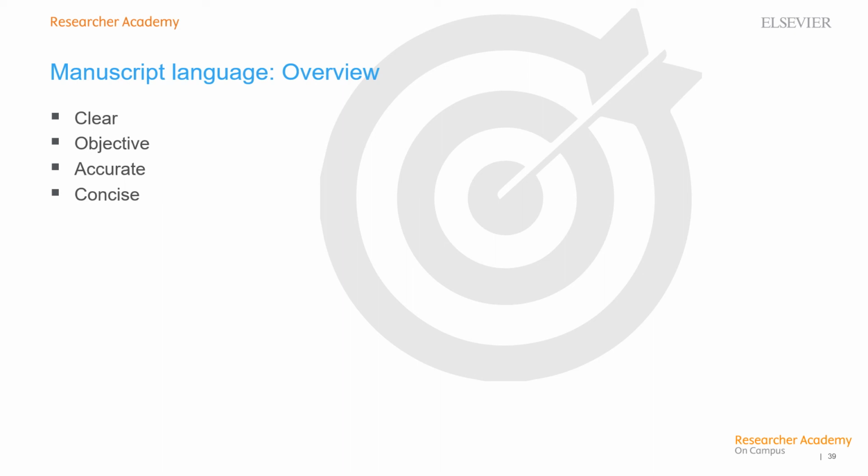The key to presenting your work well is basically to write clearly, objectively, accurately and concisely. It's obvious that you should try to prevent spelling errors by using a spell checker in English, but the other most common language errors involve sentence construction, incorrect tenses, inaccurate grammar and inconsistent use of English throughout the paper. Again, you should always read the journal's guide for authors to check for any additional language specifications.